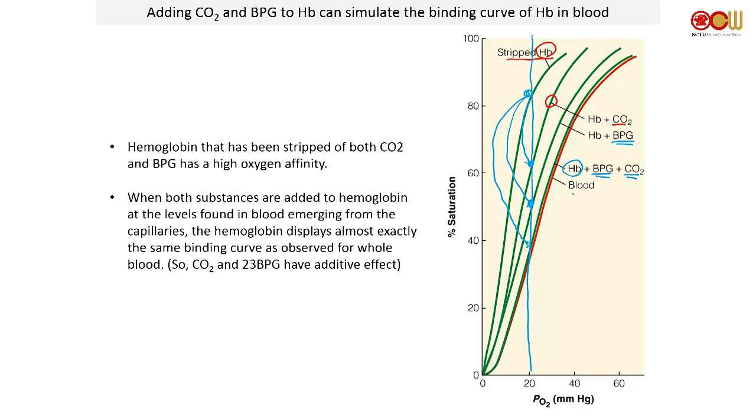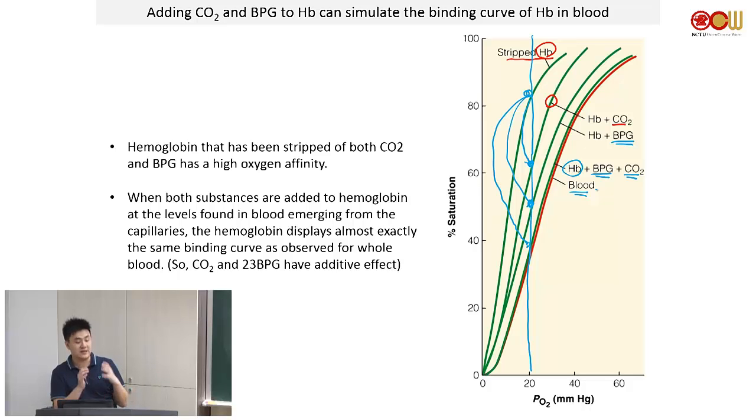And that's actually equivalent to what you observe in the blood. Okay, so here inside of your blood, essentially it tells you that you do have a lot of the Bohr effect and 2,3-BPG that stabilizes the T state. 2,3-BPG and CO2 stabilize the T state, which lowers the affinity of your hemoglobin for oxygen at places that don't have a lot of O2. So here, like low oxygen, you want to have a low affinity for O2.